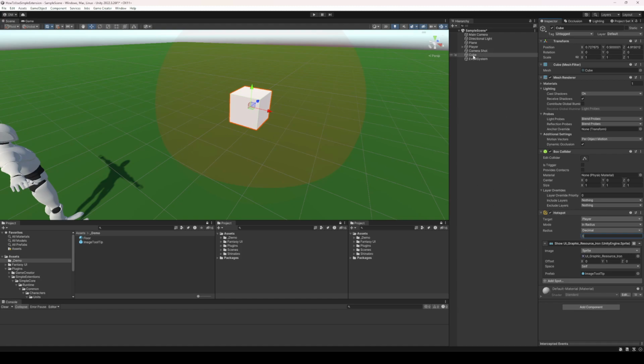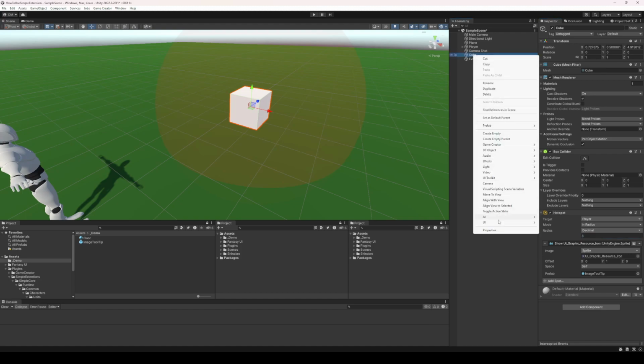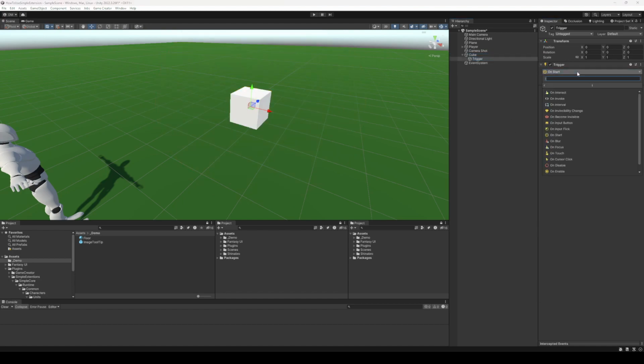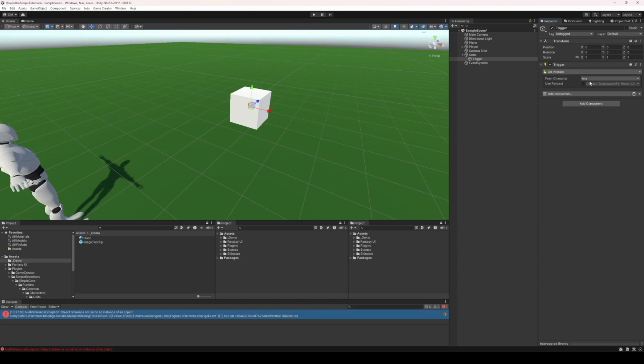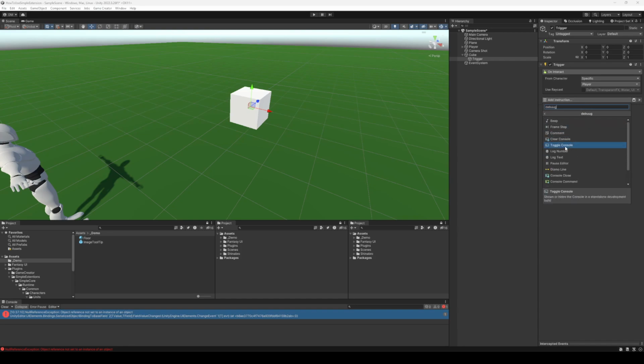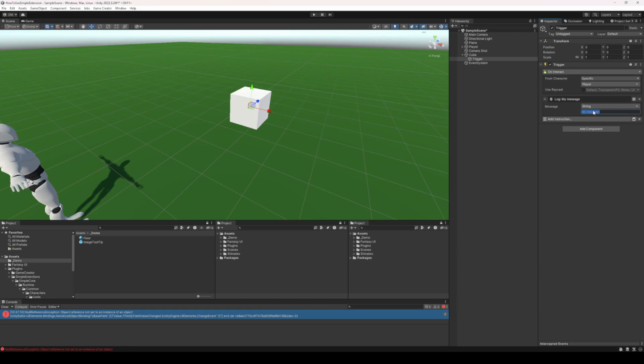On top of that, for this cube, I'm also going to add a trigger. Where are you, triggers? There we go. So that when interacted with by the player, I'm just going to show a debug log message. I choose you cube. There we go. So it'll show up here on the console.